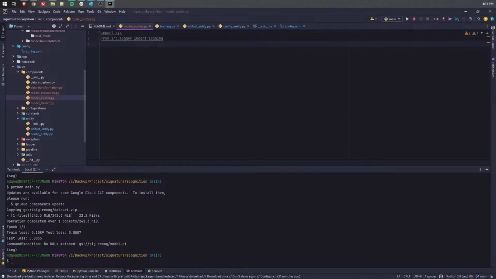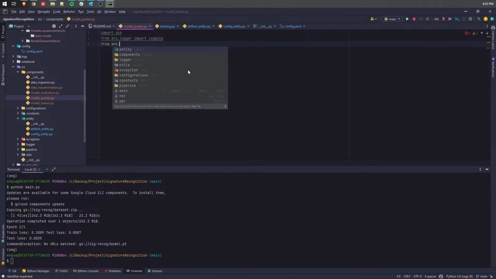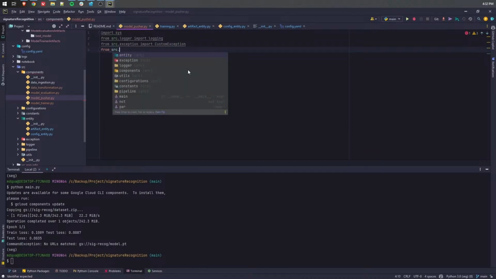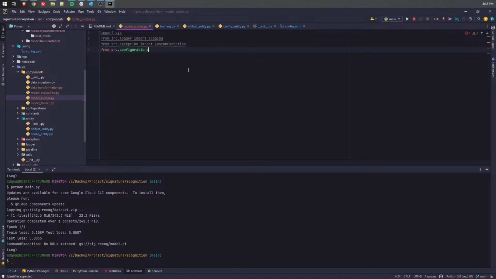Then from exception we also need to import custom exception. The cloud syncer is also required because we need to push it, so from src.configuration.gcloud_syncer import the Google Cloud storage syncer. Also we will be requiring the model pusher config.